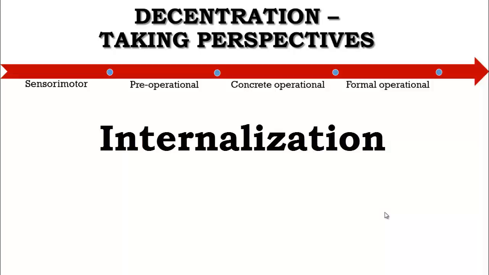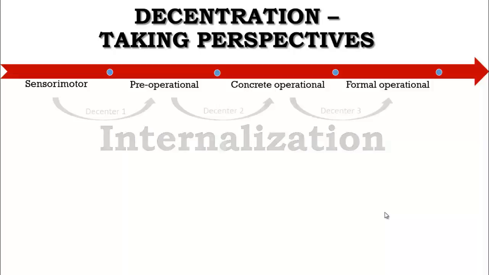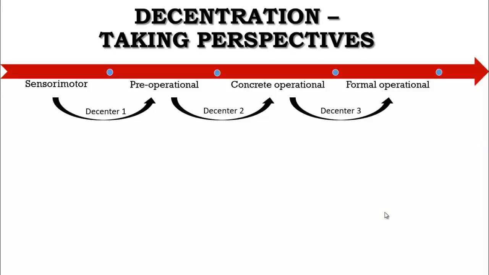Again, go back to these 4 stages. There are at least 3 types of decentration that occur during these stages. The first decentration occurs when children transit from sensory motor to pre-operational stage. During this transition, a child explores the outside world through touching, smelling, looking, etc. And through the interaction with objects, children start to understand that the things or objects around them are different from themselves. It seems to be a simple, small step, but it is also a giant leap for a baby.